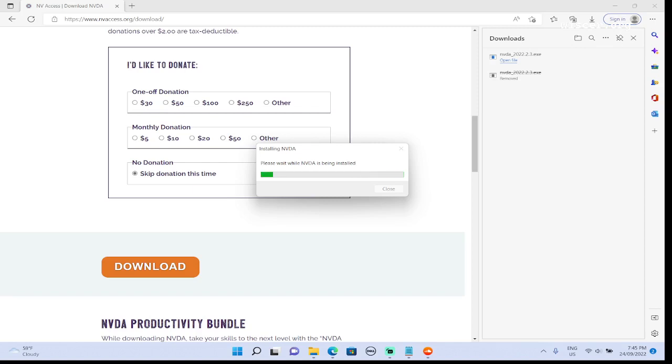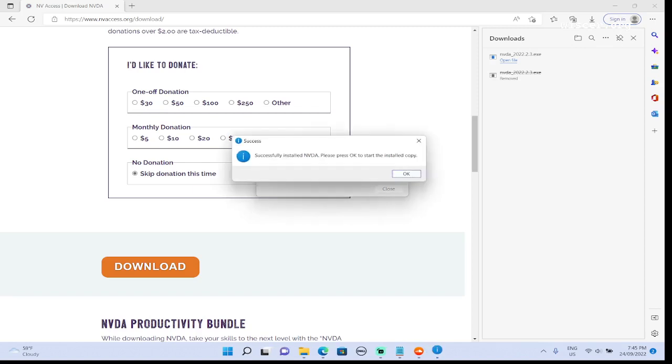Press enter now. Installing NVDA dialog. Please wait while NVDA is installed. Success dialog: successfully installed NVDA. Please press OK to start the installed copy. OK button. It says OK. There's a dialog saying the installation is successful, and there's an OK button.